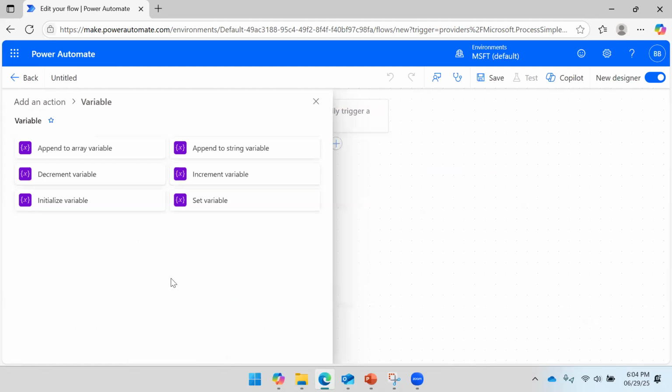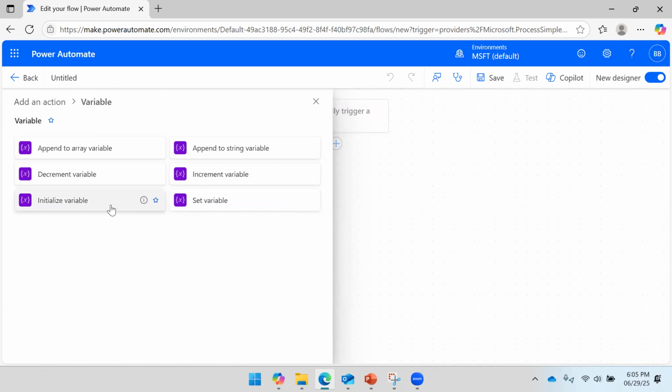There is even a way to increment or decrement a variable. Then there is append to array variable, if you already have an array type variable. You can use append to string, if you have a string type variable created, right?